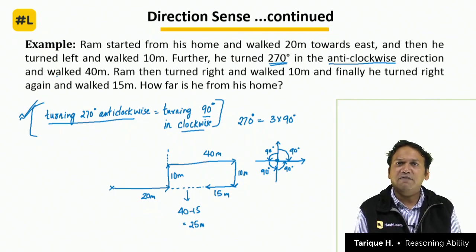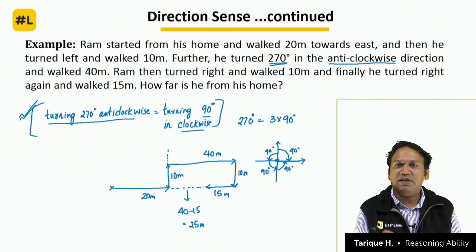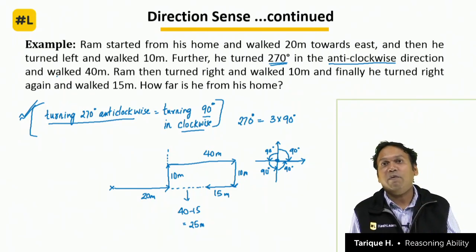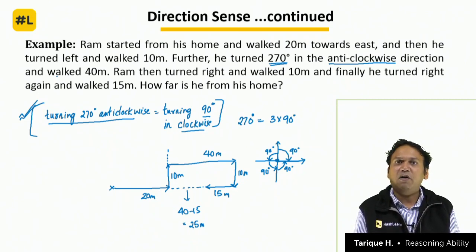If you get a question from direction sense, most likely it will be a data sufficiency question. Direction sense mostly comes nowadays as data sufficiency. They give you information in 2 or 3 statements, and we have to decide whether we need to combine the information to solve the question, or what our approach should be. Data sufficiency we will be discussing later on along with data interpretation. But direction sense is a constant part of most aptitude examinations, including banking. In banking examinations, 1 to 2 questions, most likely under data sufficiency, will come in your prelims and mains.